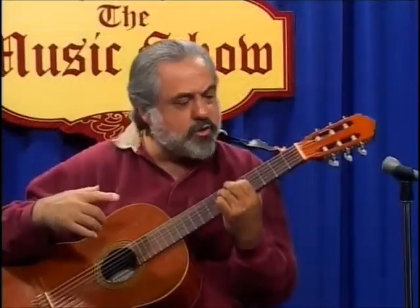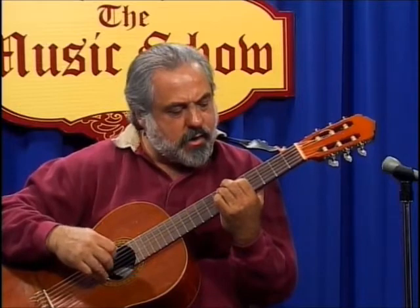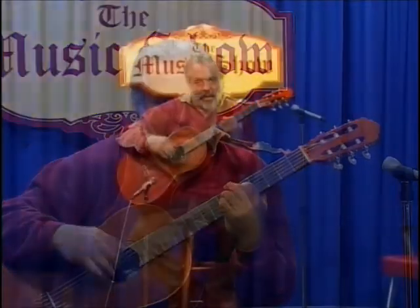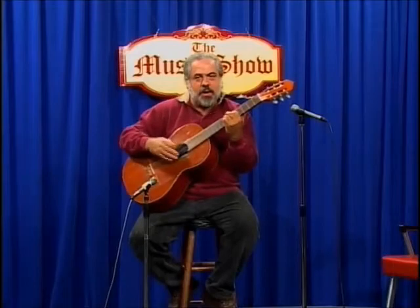Now, where the first chord progression I was doing on E minor was actually lasting for 2 measures, I'm only going to play 1 measure on that. And when you have a chord like that, you can, with your fingers, do tons of things. There I'm simulating a pick with my finger.